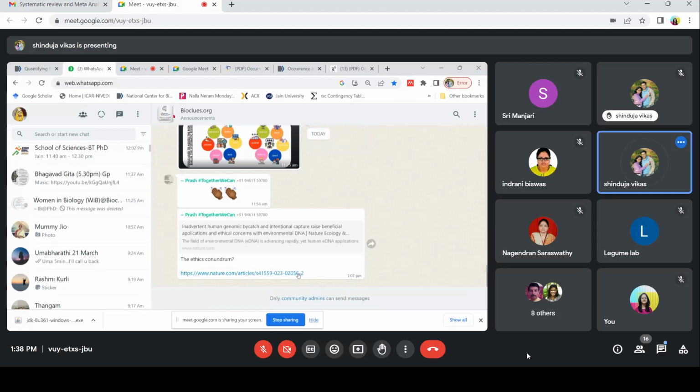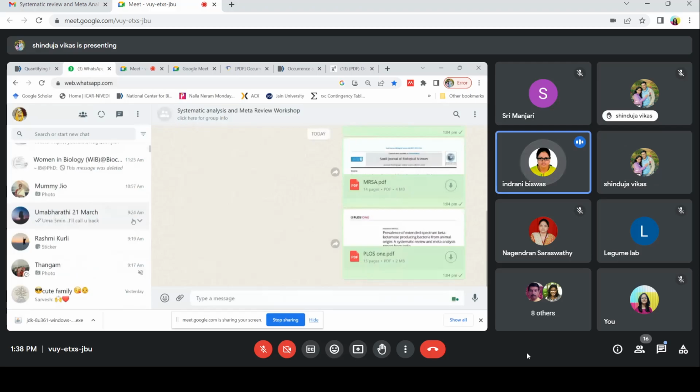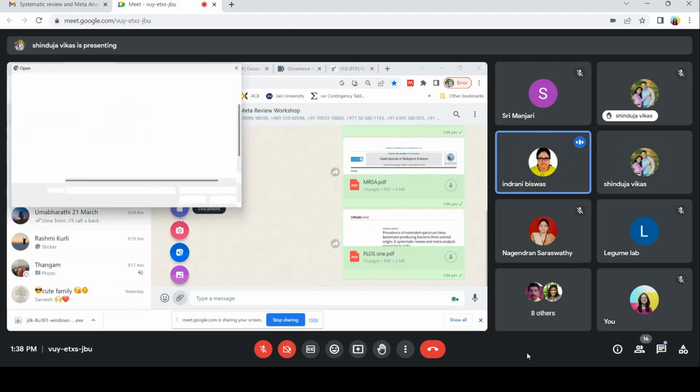It says only community admins can send a message, ma'am. In the systematic review group that we have, you can just share it there. Yes, I'll forward it to the participants.